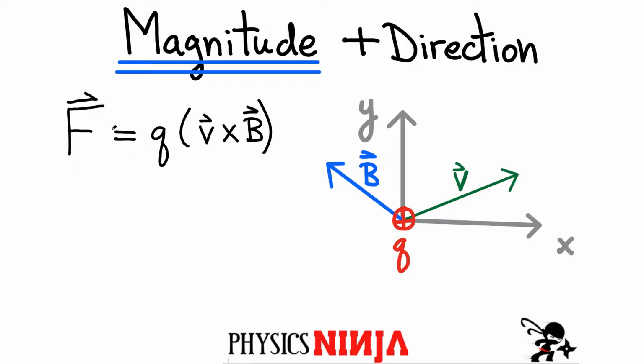To write out the magnitude of the force vector, it's actually pretty straightforward. Again, to write the magnitude of a vector, usually we can write it like this. Since I'm going to involve the magnitude of 3 different terms, I'm just going to drop those parallel lines here to symbolize the magnitude of the vector, and I'm simply going to write it as F, but F just means a magnitude. All right, the magnitude of this cross product between both of those vectors is written as something like this. The charge stays the same, that's just the scalar quantity. The next term we have is the magnitude of the velocity. The next term we have is the magnitude of the magnetic field, so how big the field is.